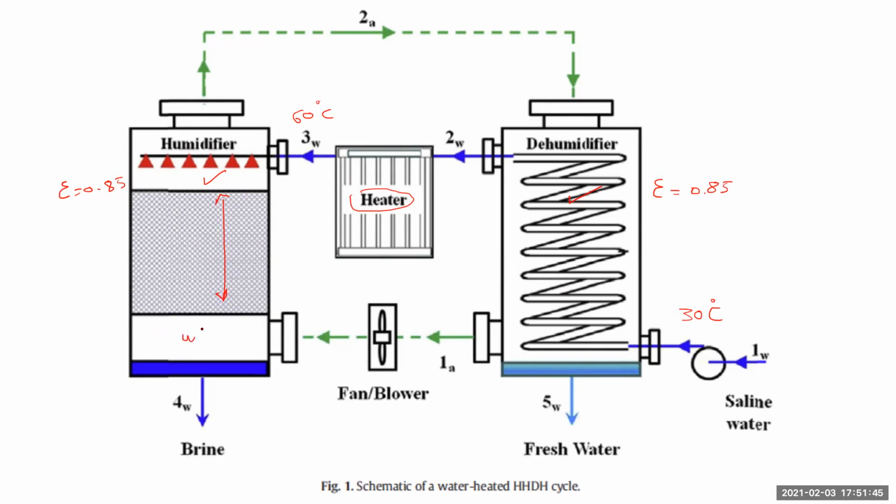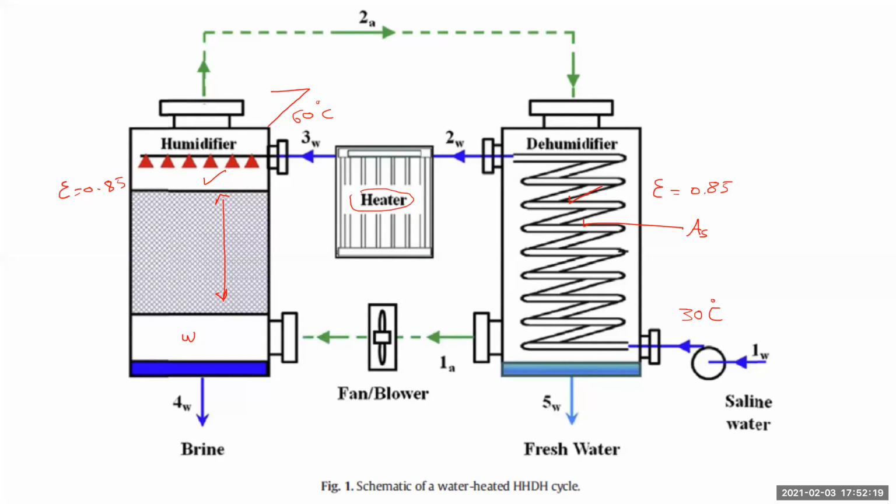For example, what should be this width? What should be the depth of the humidifier normal to the page? If it's going to be a parallel pipe shape, you might do it cylindrical, it's all up to you. And then how much would be the total surface area in the dehumidifier, which is good enough for condensation to be complete? So these are the kind of questions that we wanted to answer. And we wanted to make it easy for engineers who need to do a system so that they don't have to go through the detailed design.